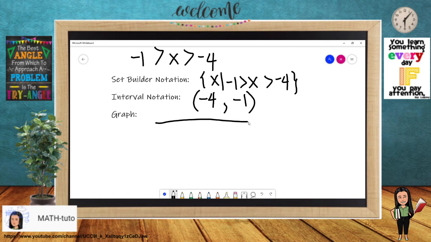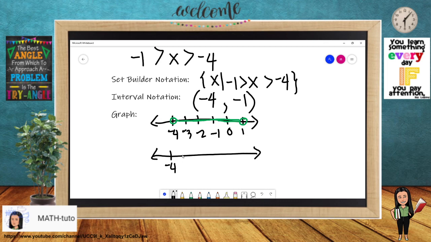How do we graph? Start with negative 4, negative 3, negative 2, negative 1, 0, 1, and so on. Kung circle ang gagamitin natin, circle, parehong open yan. And then, we shade all numbers in between. Yan. Sige, lagay ko na rin yung brackets or parentheses naman. Kung yun ang ginamit, negative 4, negative 3, negative 2, negative 1, 0, 1, parentheses pareho.